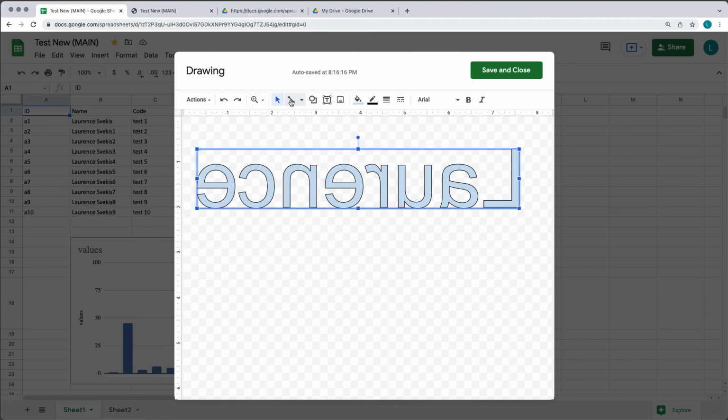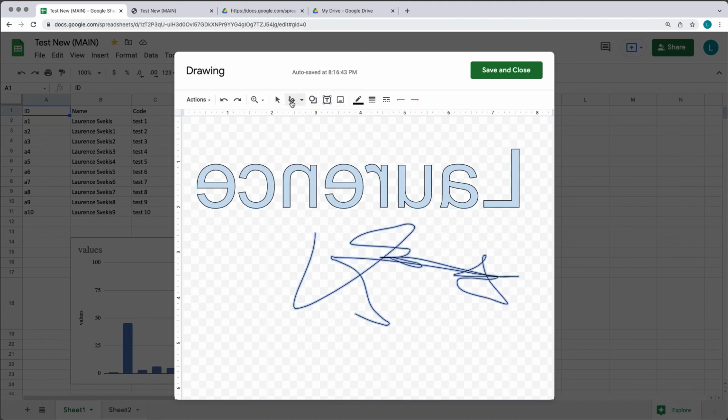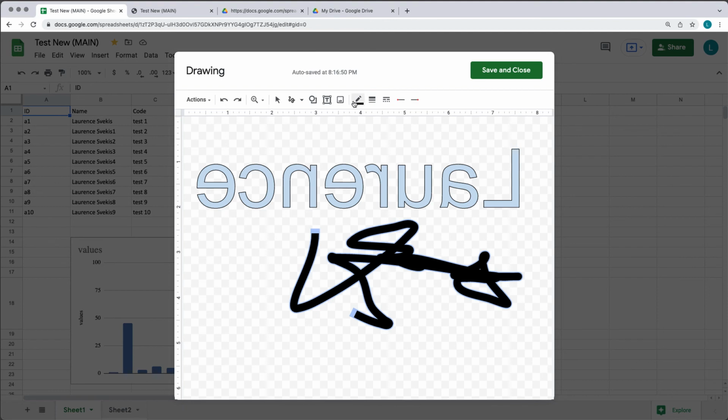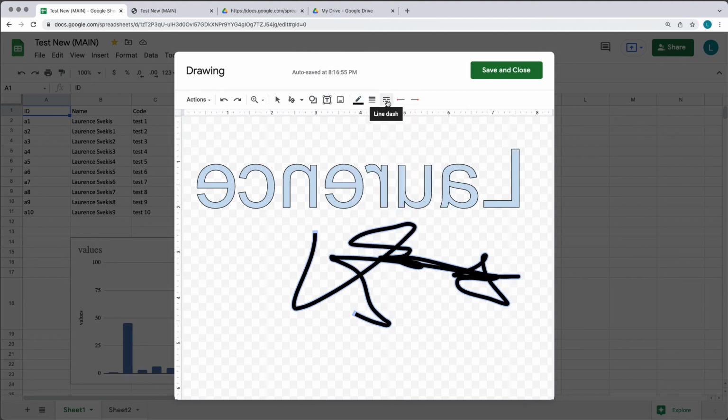If we want to have a line, we've got some options for lines where we could do line, arrow, elbow connector, curve, polyline, and there's also scribble. So scribble is sometimes useful if you want to do a signature. You can select the scribble. You can also update the line width. So if you are making a signature, you can customize this to be different widths as needed. There's also different types of lines that you can use. So you can use the dotted, the dashed, and different patterns for the lines.